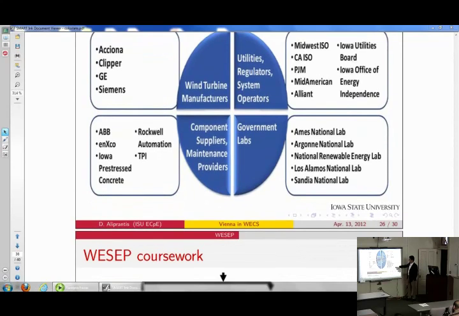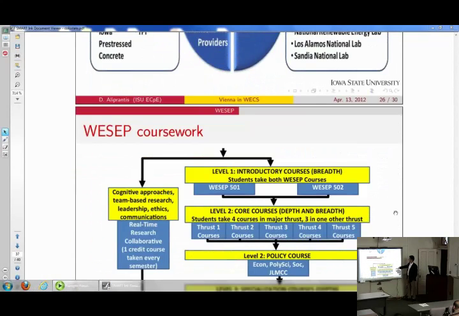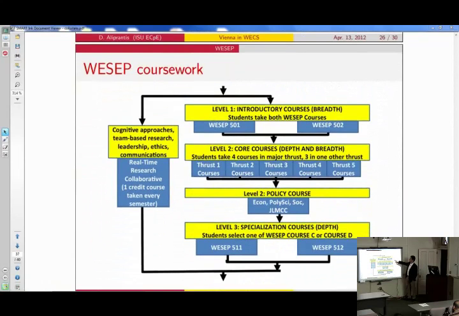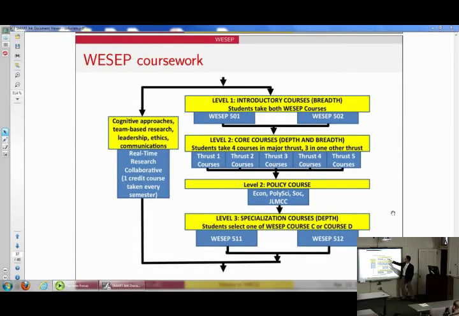How is that going to work now? Let me explain to you in a little more detail. So if you enter the program, there's a couple of courses that everybody needs to take, regardless of what their specialization is going to be. And then you will take some courses in your main areas of research. You also have to take policy courses, for example, in economics and policy and science, and political science and stuff like that. And then some specialization. The interesting thing here is this part, which for NSF, this is the interesting one. What you do as other stuff that kind of make it more interesting. Cognitive approaches and stuff like that.